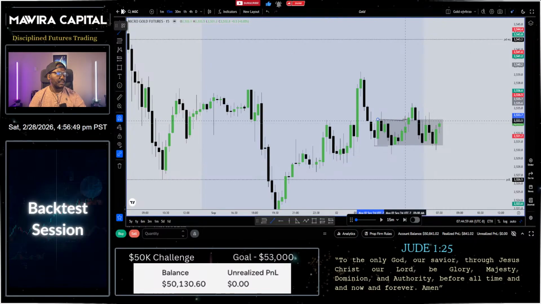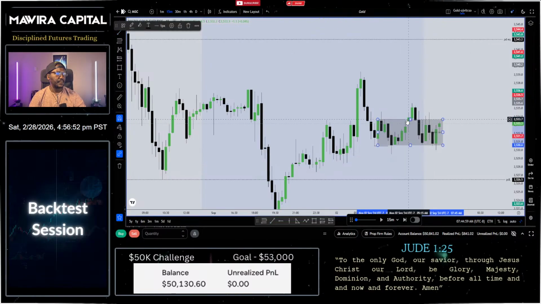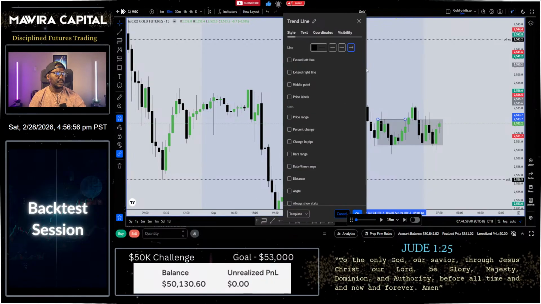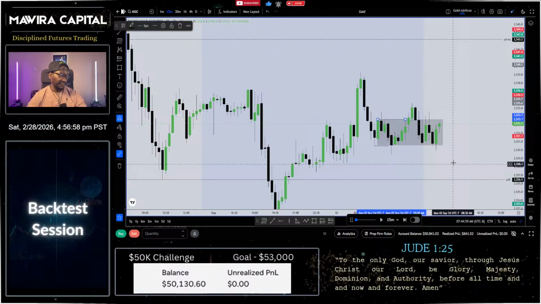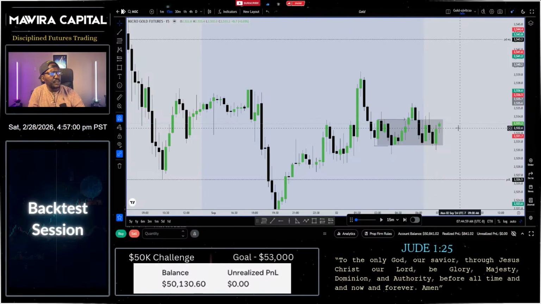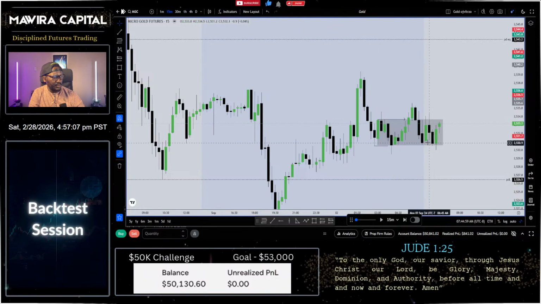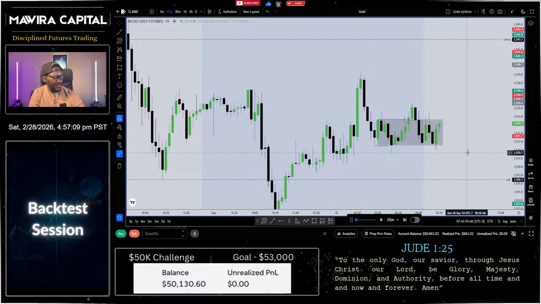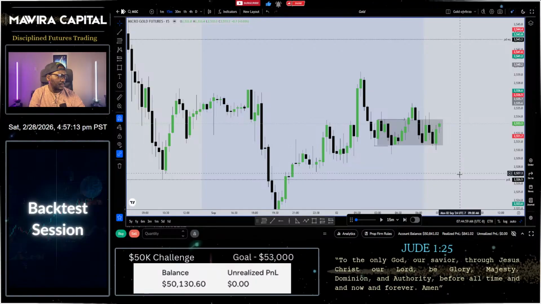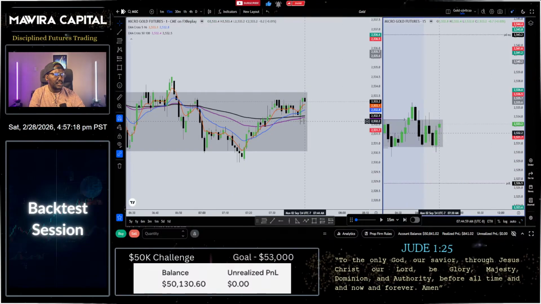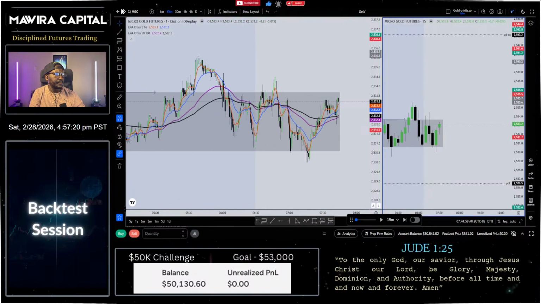And then we closed above that zone right there, confirming that this is a breaker for me, right? So if you look at the retest, the bodies are still staying. Even if this wicked through this candle, the bodies are still inside that zone. So that to me could be a good enough zone. So let's go to the 1 minute, see if we can get a trade going up.